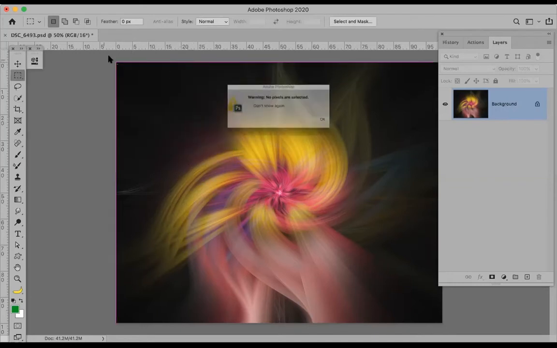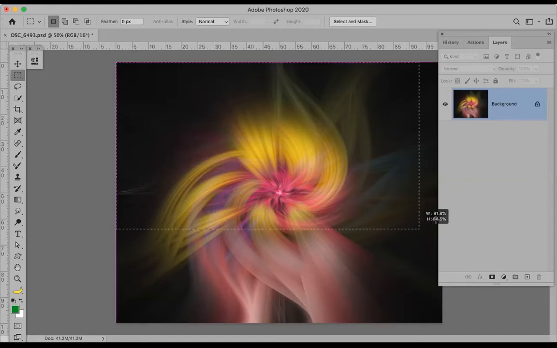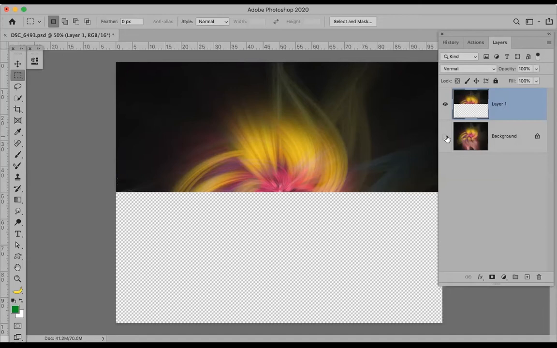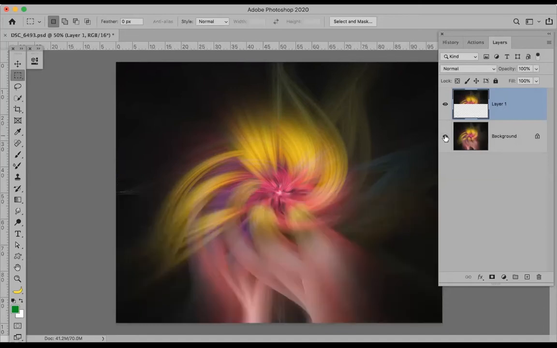Whoops, didn't go far enough. Good. And you can see the ruler on the left-hand side. When it hits 50%, I let go, and it went too far, I believe. Oh, it's close. Okay, cool. At this point, I am going to do a Command or Control J, which will bring the selection up on a new layer all by itself. So that's the selection that I have, and I put it on its own layer.